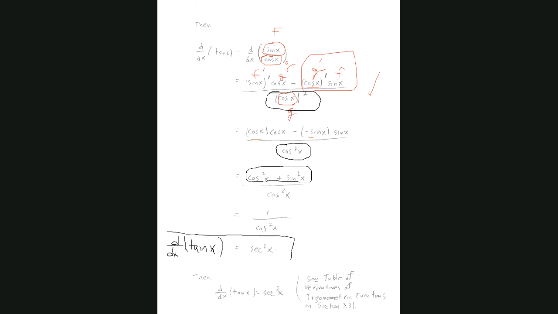Okay, now in the book, by the way, there is a table of rules for trigonometric functions. It's in section 3.3, towards the end of the section, just before example 2, they have derivatives of trig functions. So you've learned what the derivative of the sine and the cosine and the tangent are, but you could also similarly derive the derivative for the cosecant, the secant, and the cotangent. And the table has those derivatives. So there's a table you can refer to.